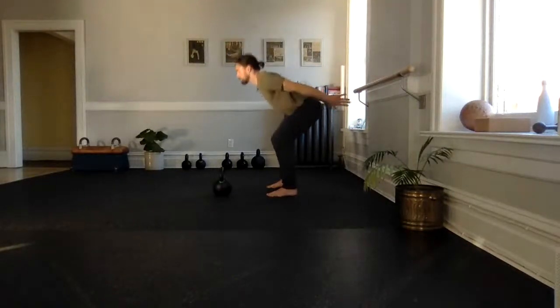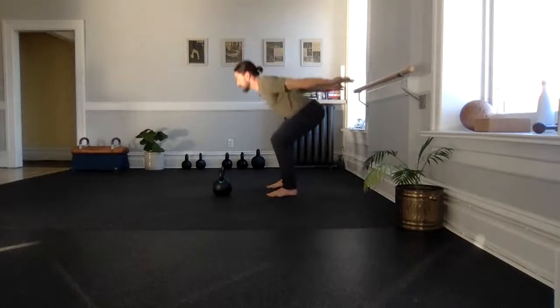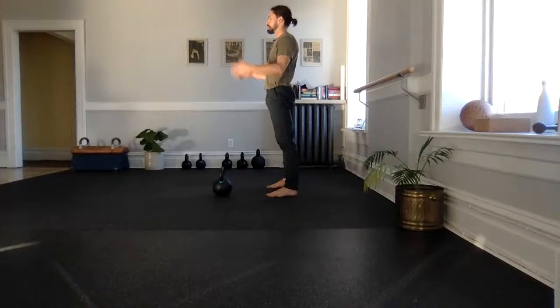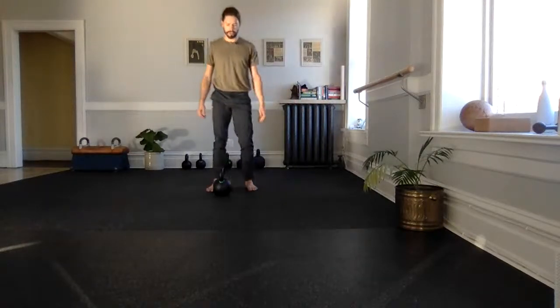We'll chop, we'll pop, we'll chop, we'll pop, chop, pop, and 2 more here. Inhale, pow, inhale, pow, and then shake. One more time in that rack hold position.